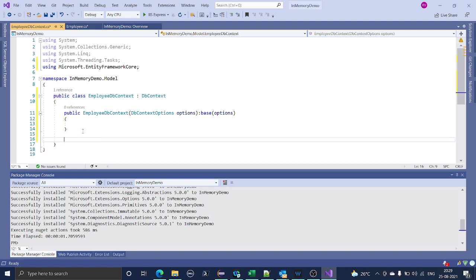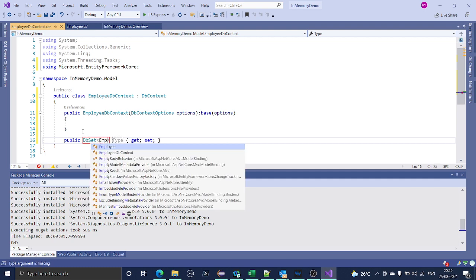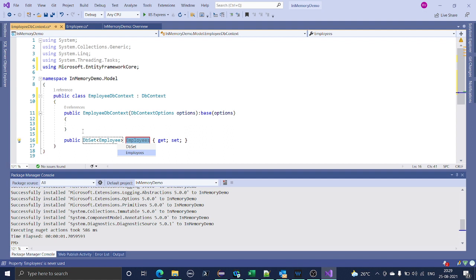Then I'll define my DbSets here. It's employees only. That's all. This is the third step: you have to create the DbContext object.